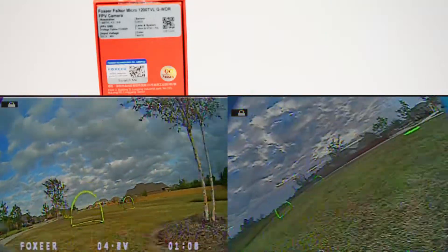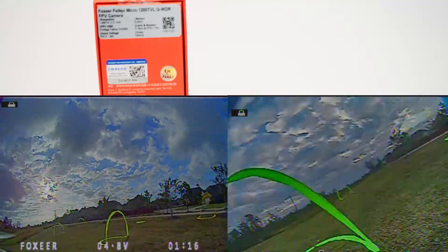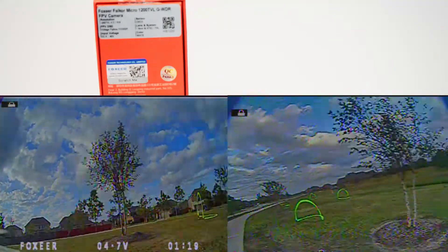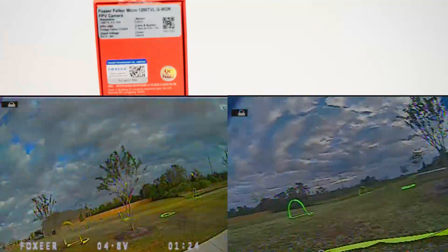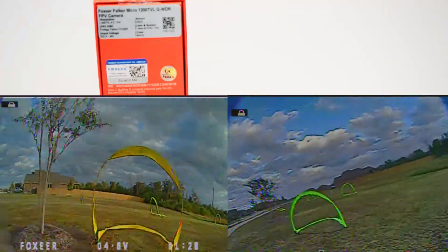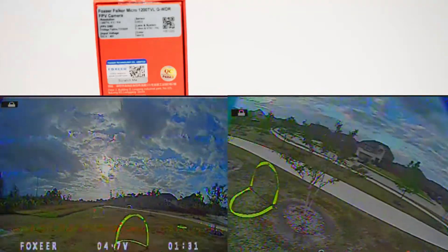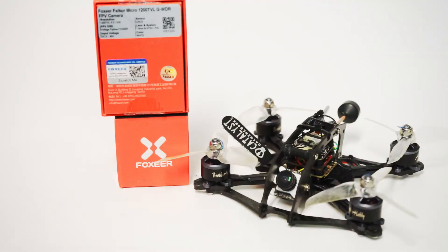I flew this back to back against the Monster Micro and the Predator. As you can see, I've mounted this Falkor on my Master Droner. I didn't put it on a full-size quad because I knew there would be some latency differences, and I didn't want to put it on the fastest quad ever. This has 1507 motors and at only 136 grams it is still pretty dang fast. Image-wise, it is far superior to anything else you've seen on the market, and that's what makes this so tough.